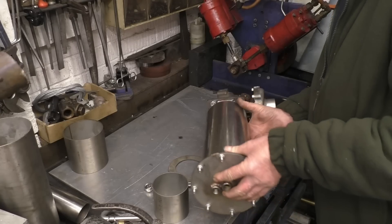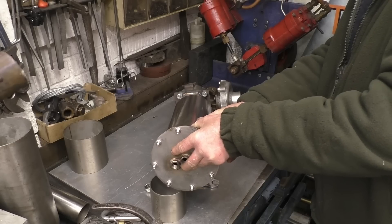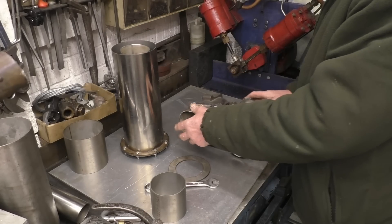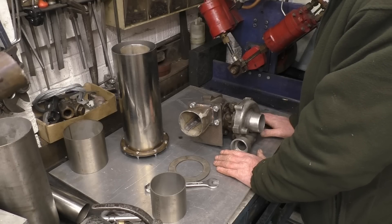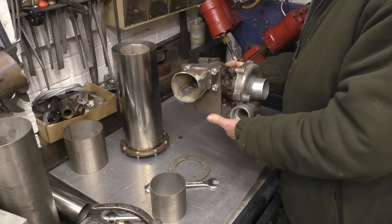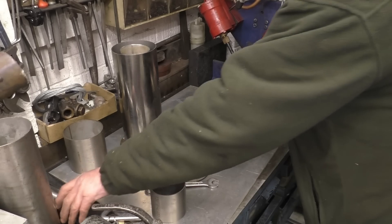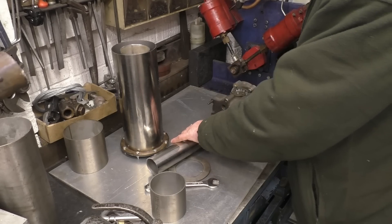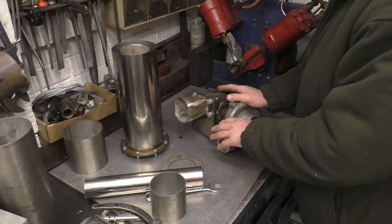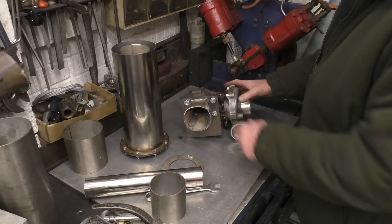That's the way it's going to go — the pipe comes from here into that end, compress there and there, and that's hopefully going to work. The next thing is to make a stand. I've got some 30mm aluminium box section and I'm going to make a frame up and get the turbocharger mounted. Oil in the top and oil drain out the bottom. I can orientate these any way I want — probably straight along — and then the jet pipe comes out of the back, and that's where the thrust comes out. I've got a bit more interest now — my interest is coming back. I definitely want to get it done over the Christmas holidays. I've got most of the parts, it's just time really.